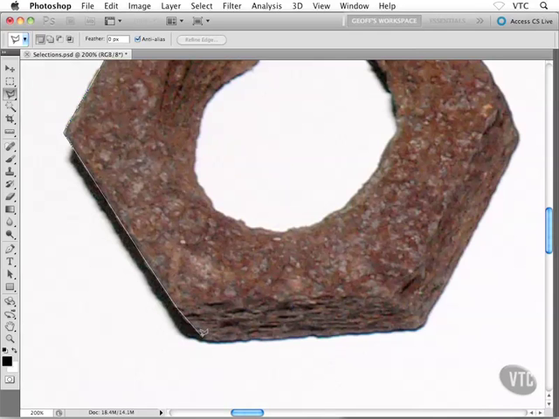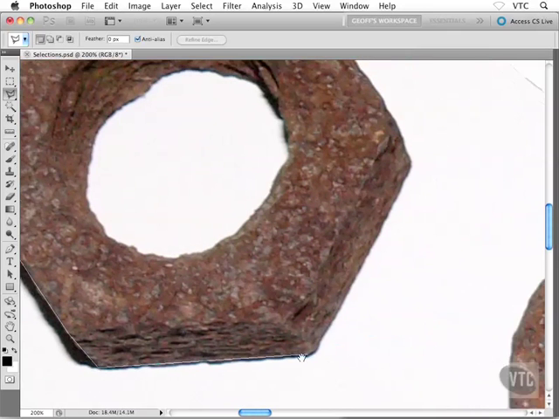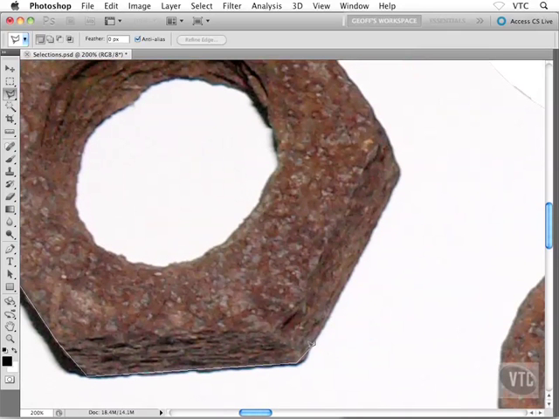Alright, so now what I'll do is I'll obviously just sort of continue along the edge of my object, just single clicking wherever I think the selection edge should change direction. And again, it doesn't have to be perfect. You might want to shave off a little bit of the object. That's just fine. And let's see, I'll come up the side here. Something like this.